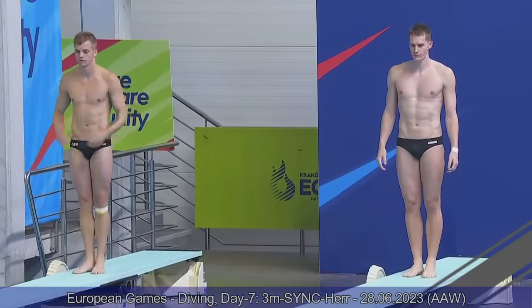And the hurdle part of the dive, the beginning on the board, was much better than the French divers before them. But they, I don't know, they seem just a little bit off in the entries. It's not bad at all, but we saw here how Guillaume is more distant from the board. It is overall better than the French diver. Also, this dive ends up being not perfect in synchro. But I gotta say, a good job overall, 7.5 and 7 for them, 8 in synchro. So the judges thought that in synchro, this dive was just like the ones of the French divers. But individually, the Swiss divers did better, so more scores for them.